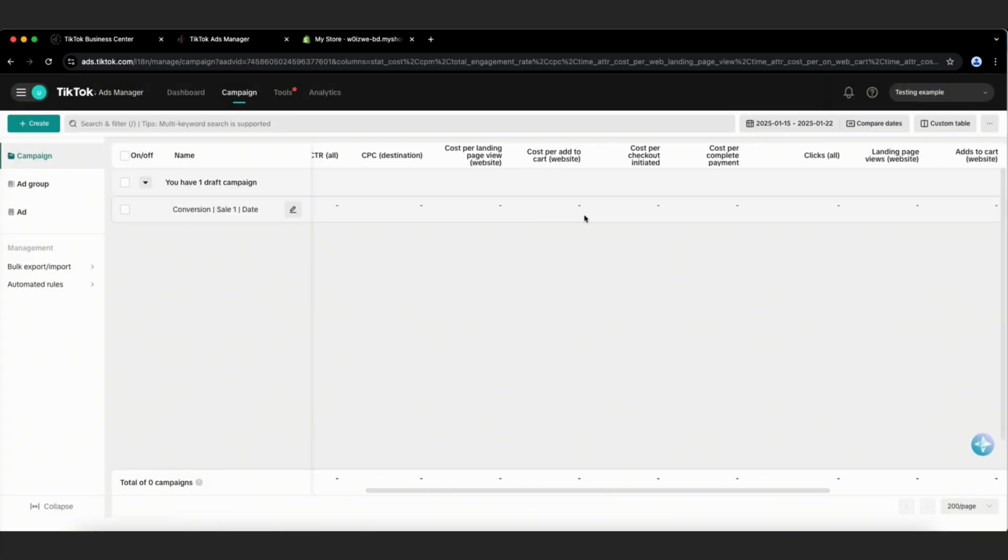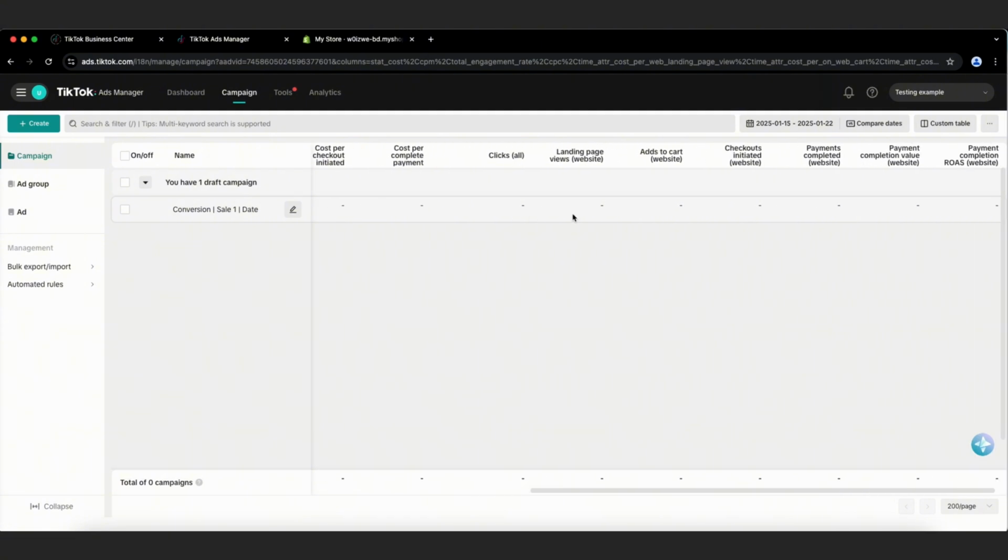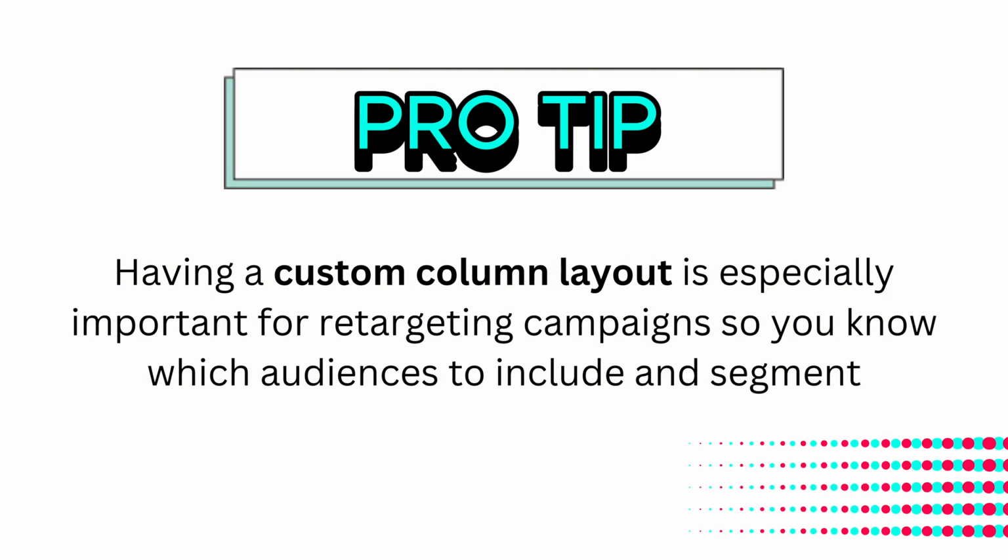Now the importance of this view is you actually see the metrics in the order that the client would be clicking on your ad and experiencing your website and eventually purchasing your item or your service. And this is very important because you can then see if we have great click-through rates, very low CPCs, great add to carts, but then at the checkout process, let's say there's a drop-off, you can identify that and try to solve it. Try a different audience. And this is how you can decide if an audience is successful or not. So now you know how to set up your columns. Let's get into the next lesson.